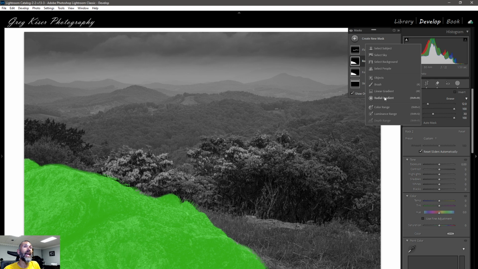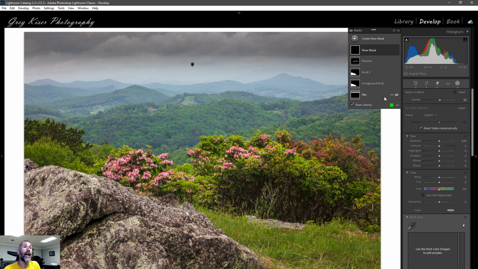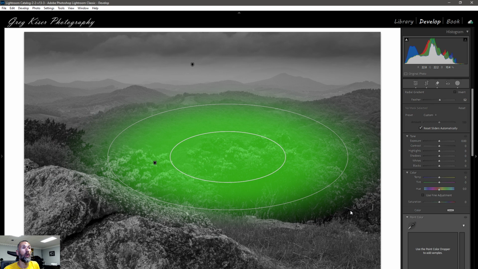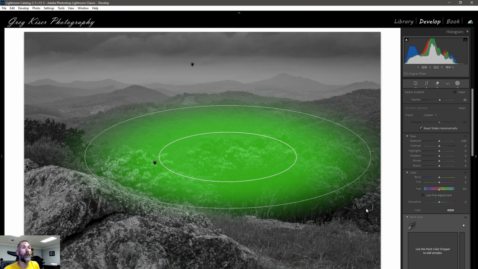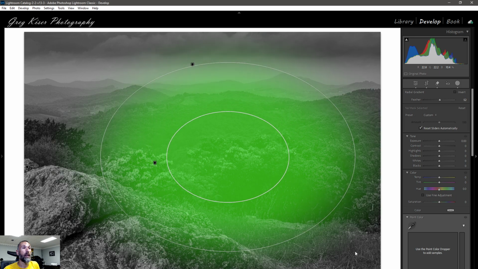Now let's talk about my next favorite one that we can do, and that's the radial gradient. This is the one that, other than the linear, I get the most use out of. And a radial gradient works kind of like a linear. We get this little plus deal up here, and we go somewhere around where we want this effect to be. We left click and we drag, and we make this circle, this oval. And we can change the size by going left to right, up to down. We cannot make it diagonal yet.